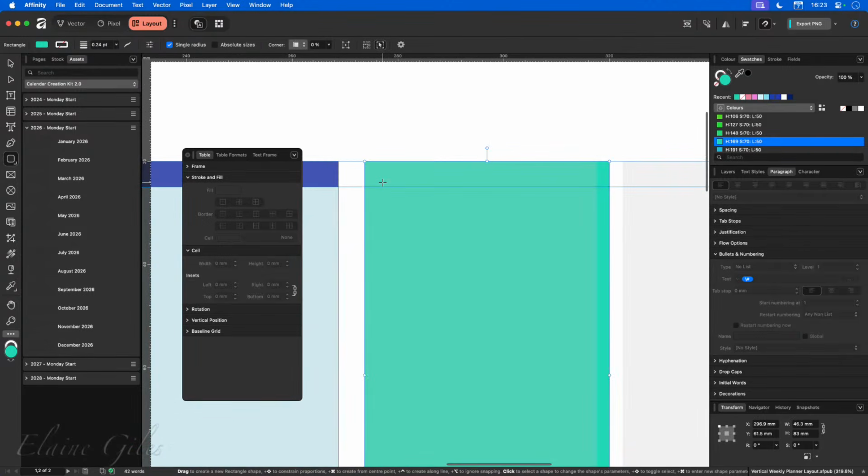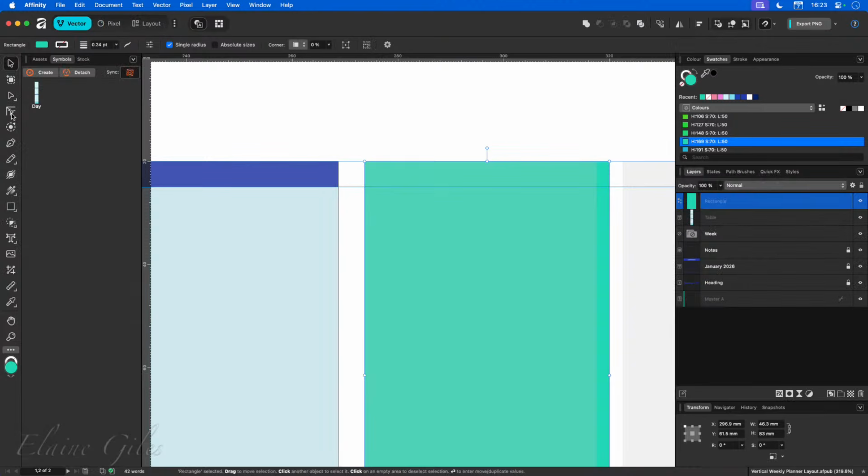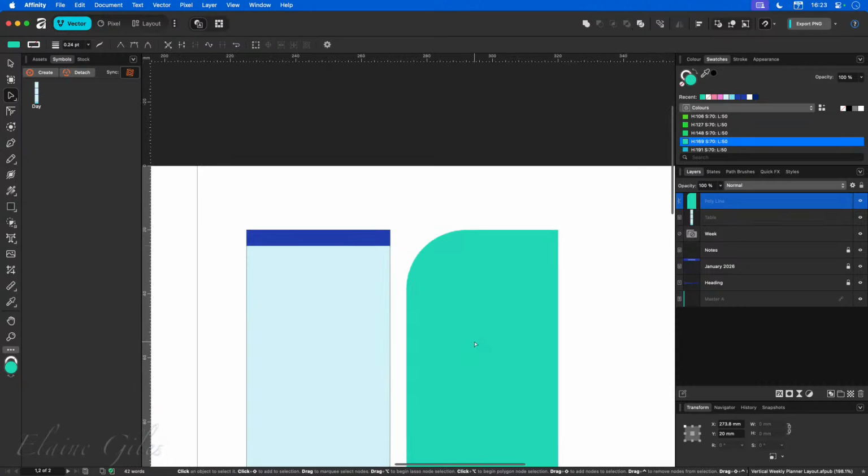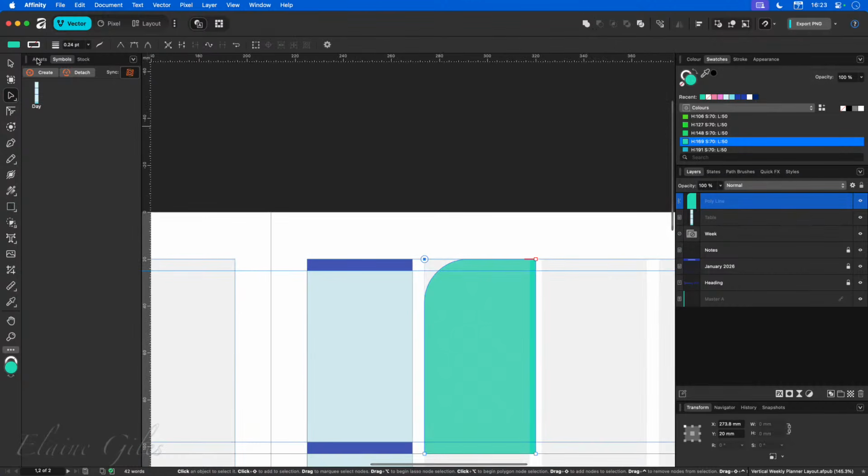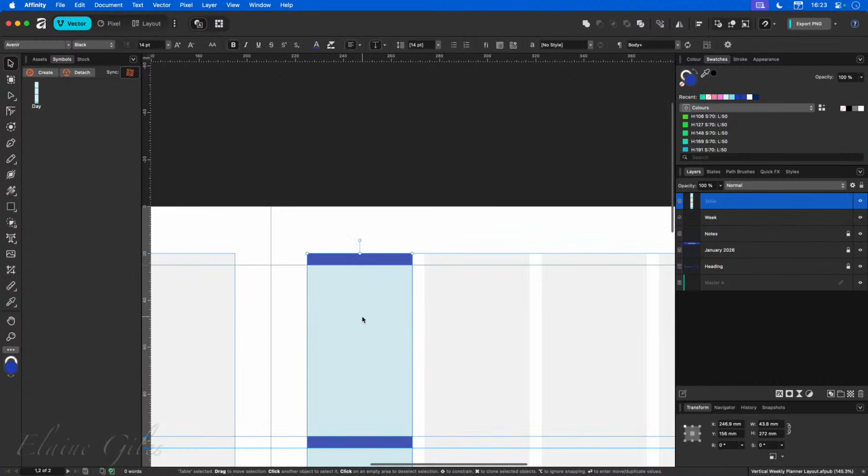Could you round the corner of that retrospectively? Yes, you can. You go to the vector tools. You actually have here the corner tool. And you can round the corners like that. Still not the right way to do it, but just so you know that you can. Right, let's get rid of that. Let's do it the easy way.